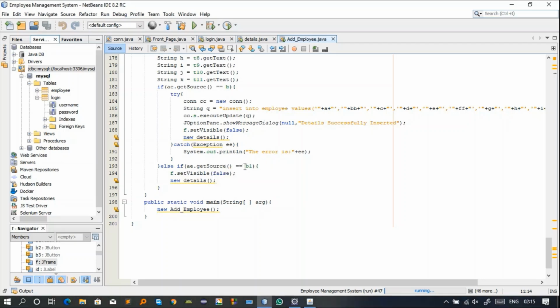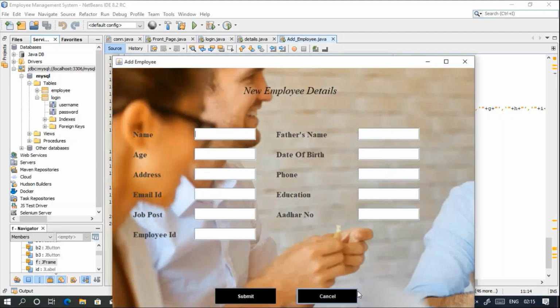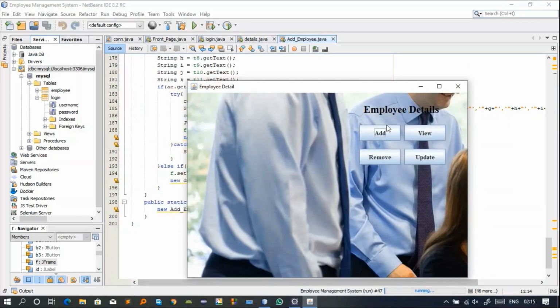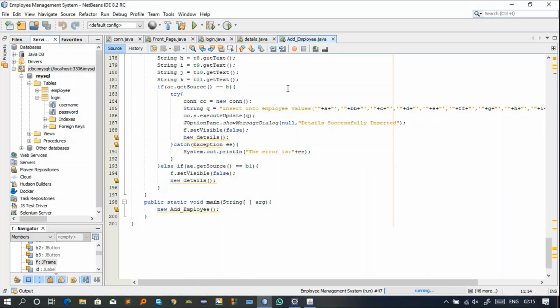B1 is cancel. Whenever you click on this, it should go to this details.java, and that add employee frame should be disabled. So it is disabling here, and this is the new file where you are redirecting.